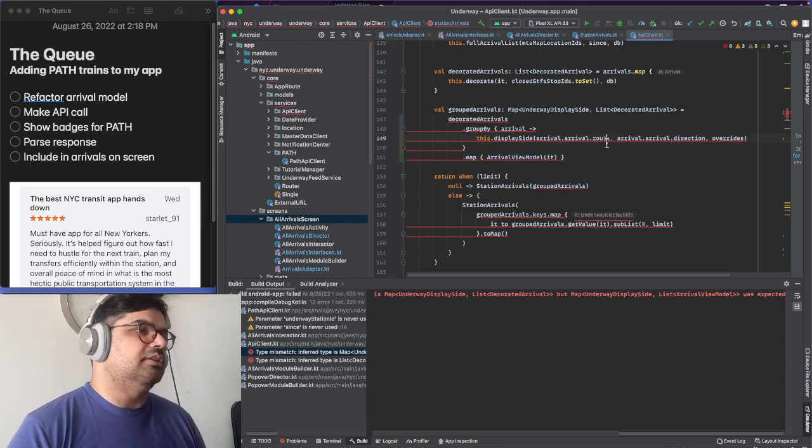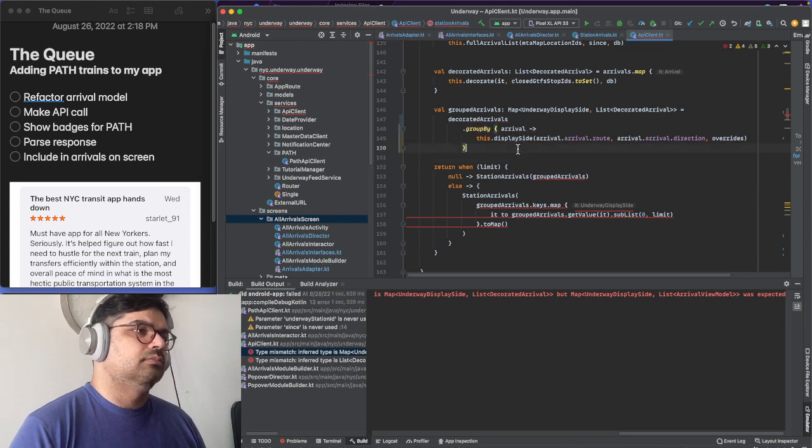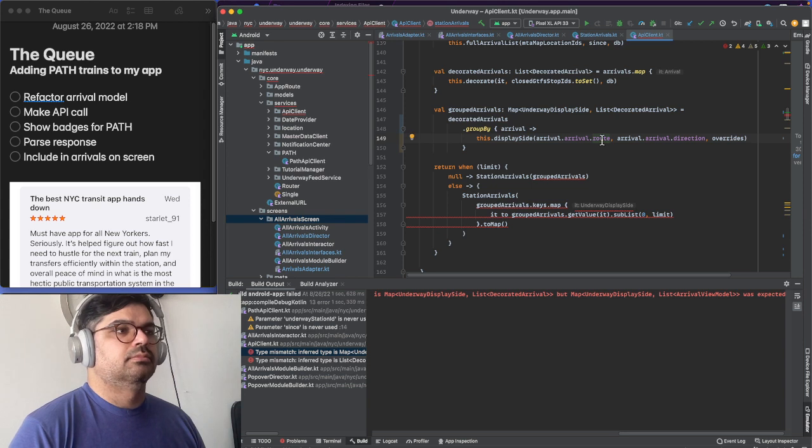We need to do a double loop or something. First it does the group to create this separation.